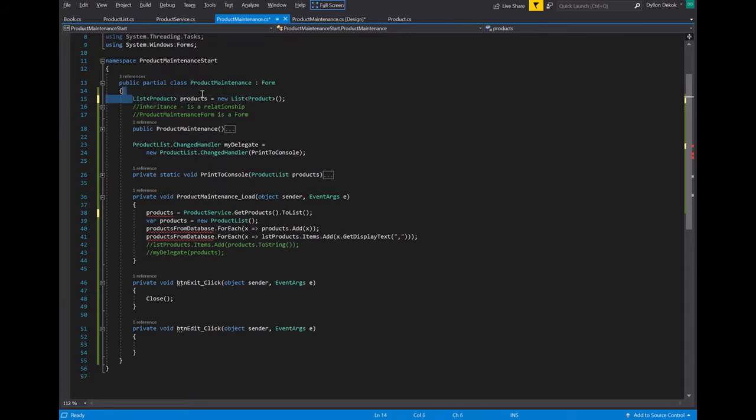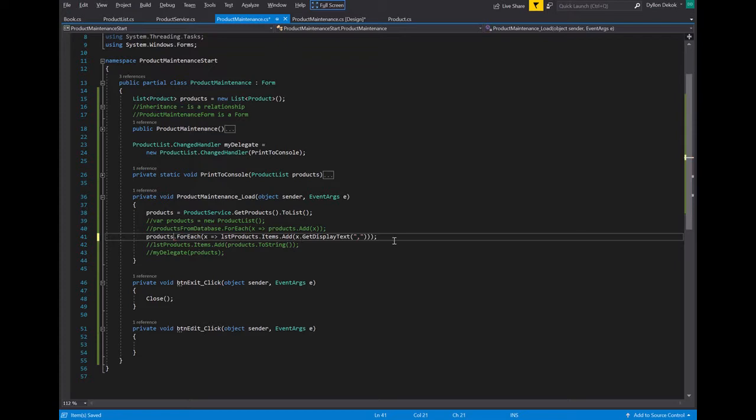So since I have list products here, I don't need these anymore. And I don't need this anymore because I'm really not doing anything with my product list class that we created custom. So instead of my products from the database, now I need to for each over the products that are on my form.